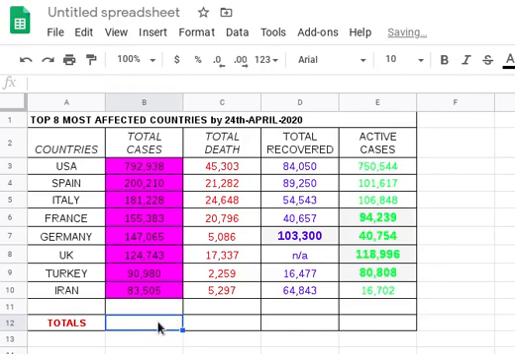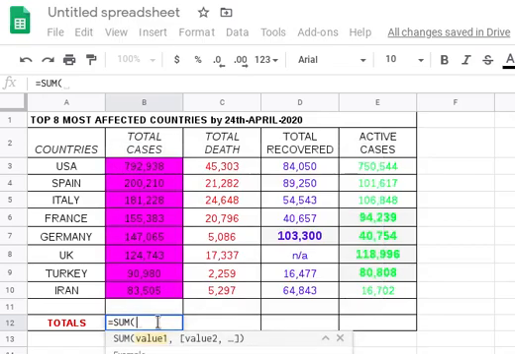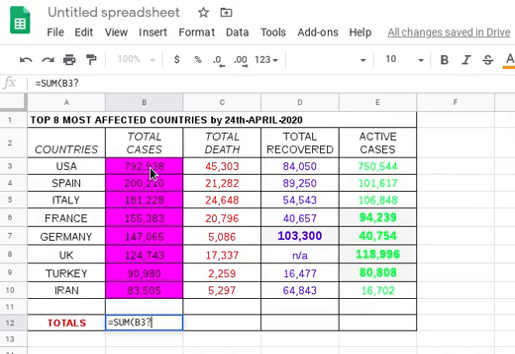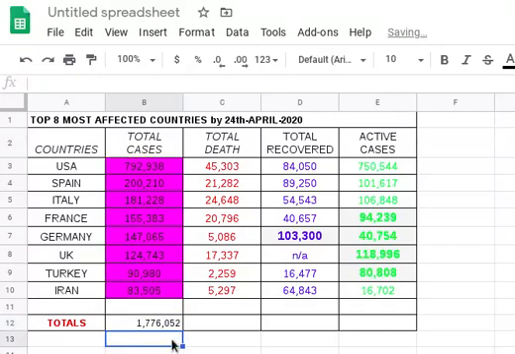Alternatively, we can use a function, equal to sum, open bracket. A result of addition is a sum. So in this case, we are not supposed to write all the cells there. You just write the starting cell, which is B3. Then you write a colon. It means from B3 to, you can guess what I'm going to say, from B3 to B10. You have to close the bracket. This is read as equal to sum B3 to B10. Press enter. The same value will come.